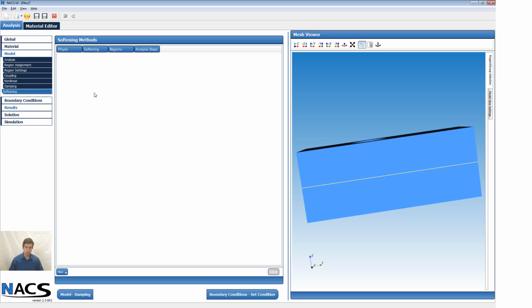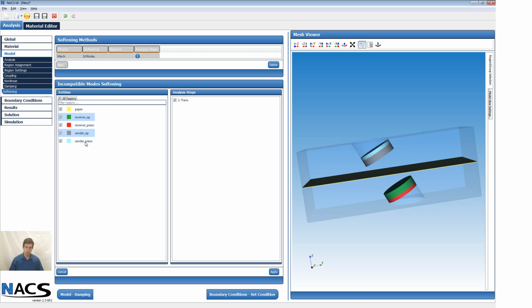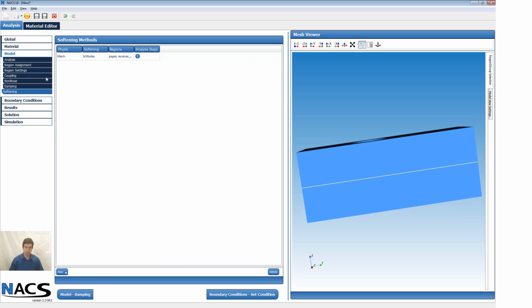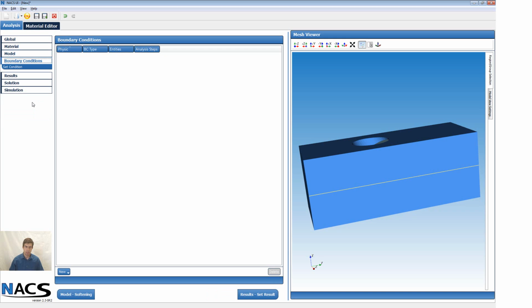Okay, we can also activate softening, so to reduce the effects of the mechanical locking. So this will result in additional shape functions that will finally result in a softer material. There won't be an error by using just first order elements as used in the discretization of that geometry. Then we have to set up the boundary conditions.